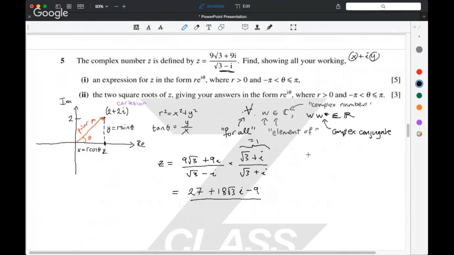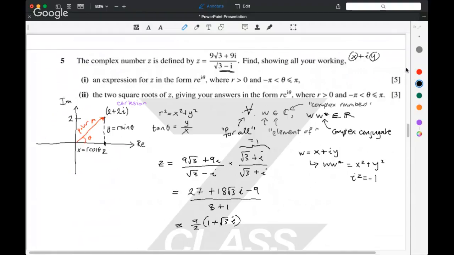And then you can recognize that if w is equal to x plus iy, then w star is always equal to x squared plus y squared, because you see that the middle terms cancel out and the last term has a minus sign but also an i squared, because i squared is equal to minus 1. So this thing is just going to be equal to 3 plus 1. I'm just going to simplify this quickly and say that this is 9/2 (1 plus square root 3i).